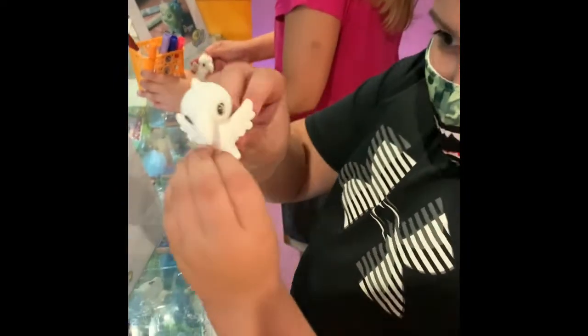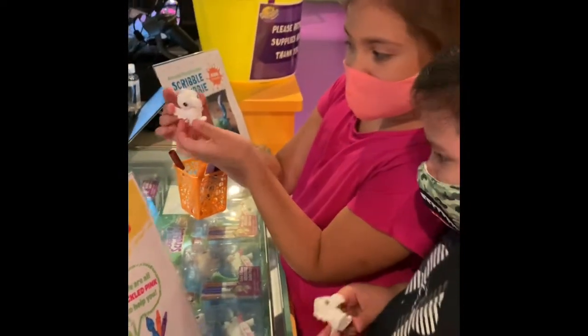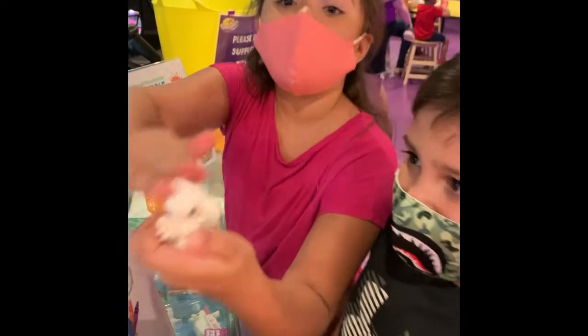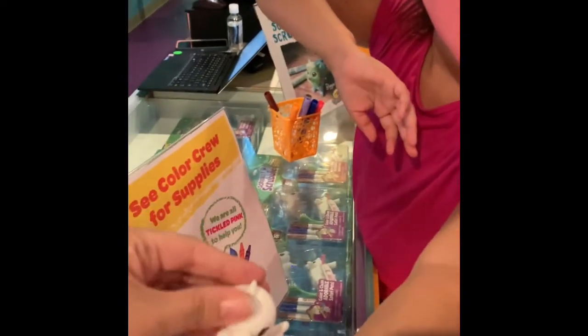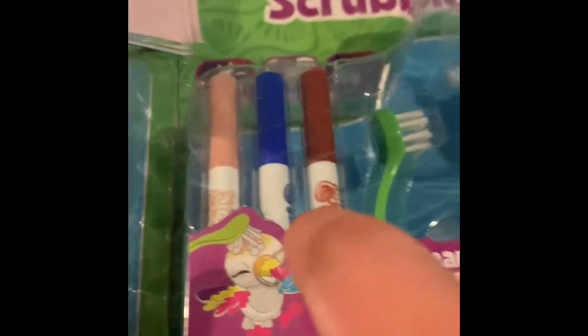What did you get, Julian? I got the Matilda the Poop Toucan. Arianna, which one did you get? Matilda the Poop Toucan. Awesome. She's so cute and she's fuzzy. Feel it. She's fuzzy. Oh, she is. And then right over here, I think you can buy a piggy. And then you get the markers right here.